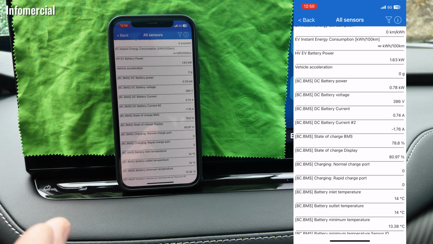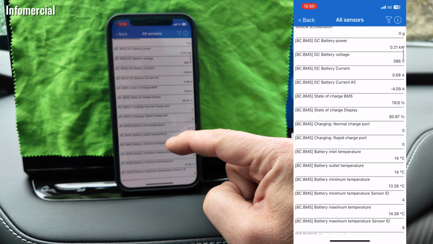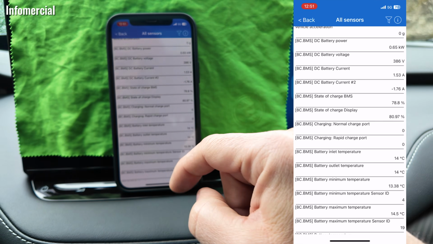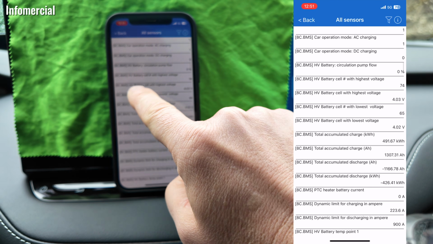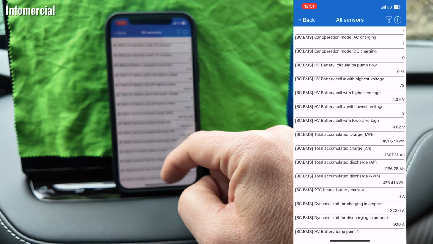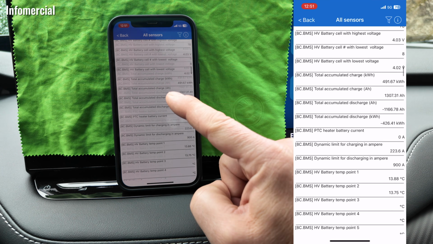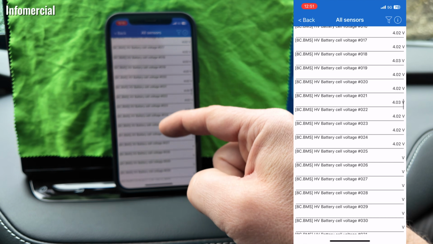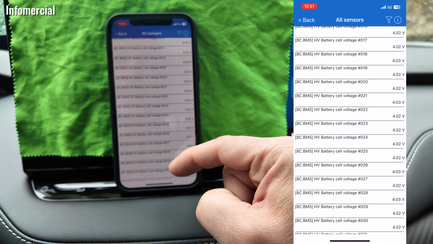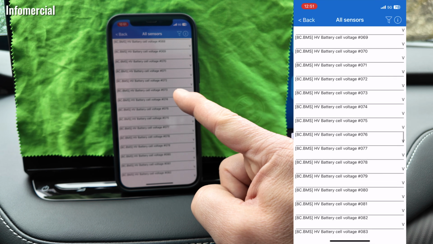And the first one here is quite self-explanatory. It's the control unit 8C, named BMS, Battery Management System. And when you look at the values, they all are values from your battery, like some battery current or like some temperature and stuff like that, or like this, highest voltage, lowest voltage of battery cells, accumulated charge. So basically everything around the battery management system. And if you go on through the list, you see you can even get the value of every single cell of the car, the voltage here. And now let's move on.